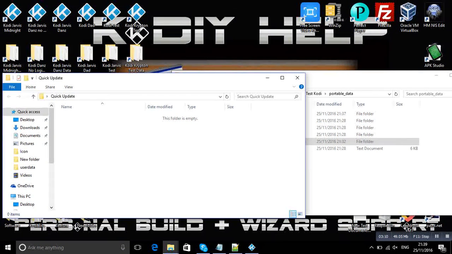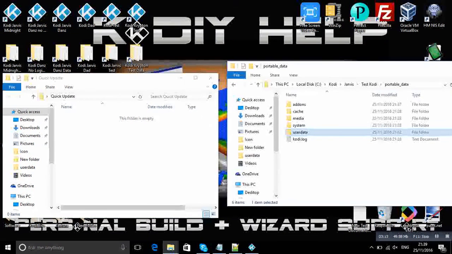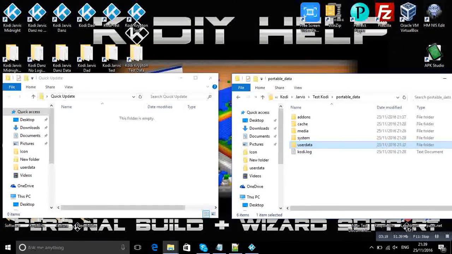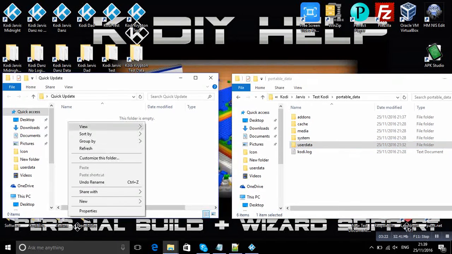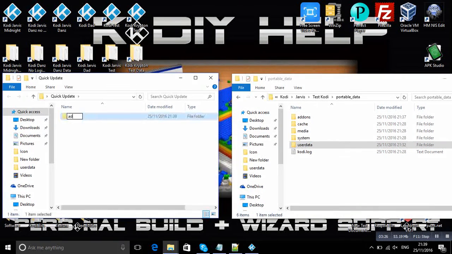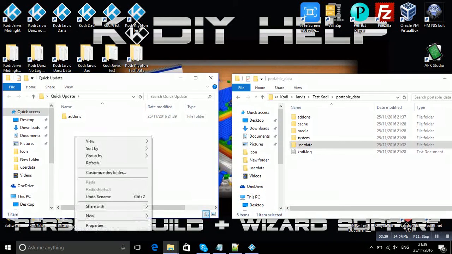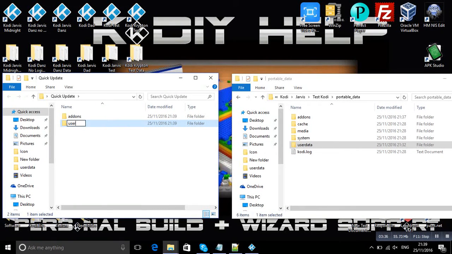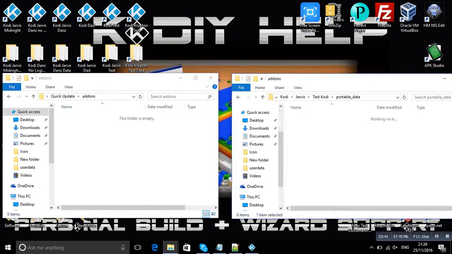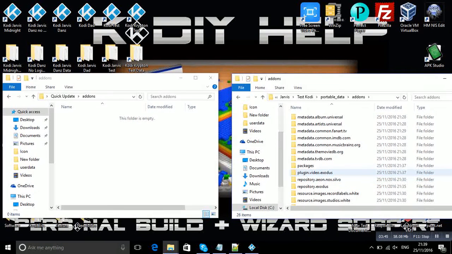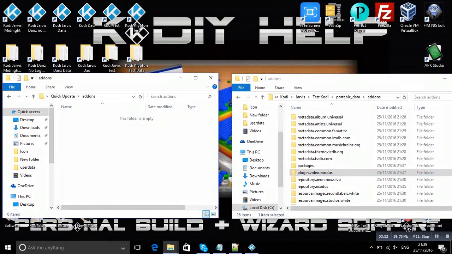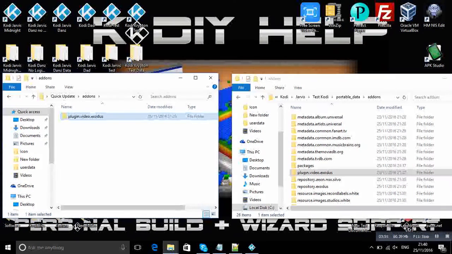So what we then need to do is replicate the folder structure exactly, so that Kodi knows where it's going to put stuff. So we've installed an add-on, so we're going to need an add-ons folder, and we've installed a background, so we're going to need to capture the settings from the user data folder. So we'll go for add-ons first, and the video.exodus folder, so you need your plugin folder for the add-on that you're taking over. Some of them might need more than one folder. You've just copied them over, same thing.